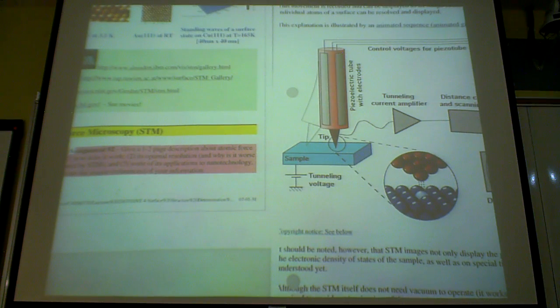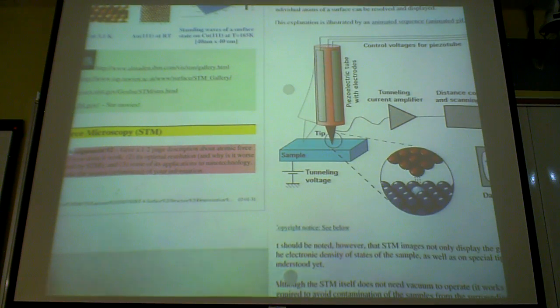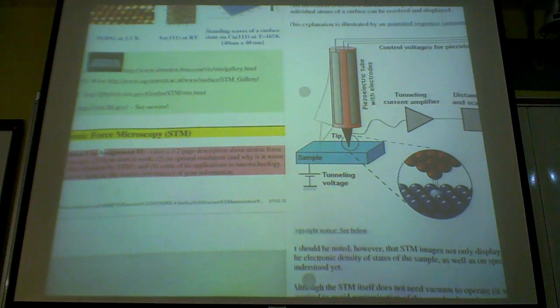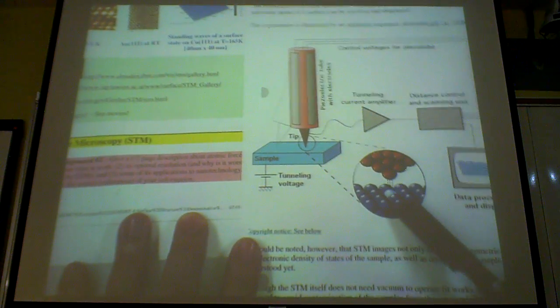Now, the often quoted limitation, I think, is that some people complain AFM is not as atomically resolved as the STM, and that's not because of the physics. It's because most people who use AFM operate it in air. STM is usually done in ultra-high vacuum, because you're measuring tiny current, although you could do it in air as well. AFM is normally done in air, which does not require ultra-high vacuum.